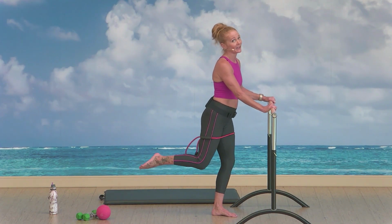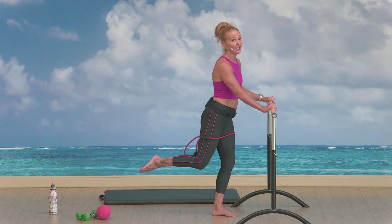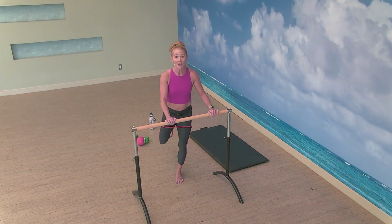Again, squeeze back and hold it. And four fast, four, three, two. I'm gonna change it a little bit. Hold it, squeeze back in, hold it. Now squeeze in. Four, three, two.